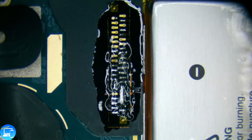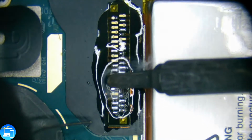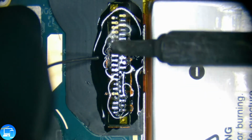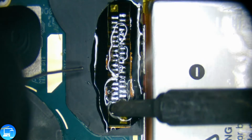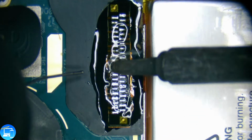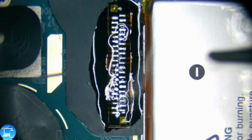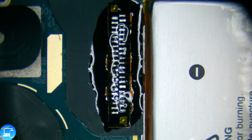Looks better. Let's do that again. We're just kind of going back and forth over all of our connections with that ball of solder we originally had. So that looks good for what we're needing it for. We're going to have to turn up our rework station to a little higher temperature.